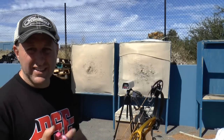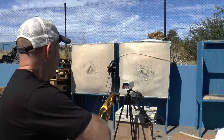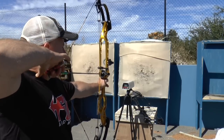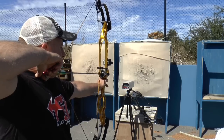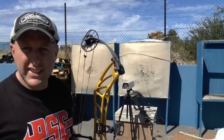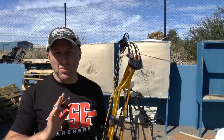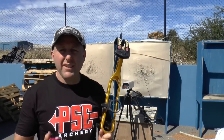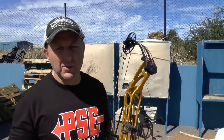Now last time I did this, it's still on the chronograph at 277. And let's shoot another shot. 276. Now to me, I've shot this Perform probably about 20 times, 20 arrows through it, maybe 15. It feels better with every draw cycle. It feels smoother and easier every draw cycle.